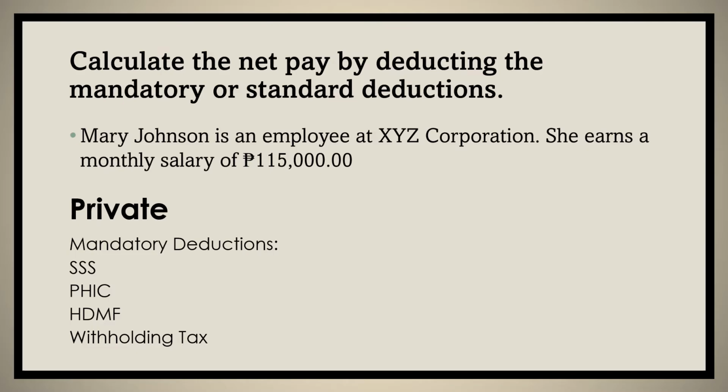Calculate the net pay by deducting the mandatory or standard deductions. Mary Johnson is an employee at XYZ Corporation. She earns a monthly salary of 115,000 pesos. Since she is working at XYZ Corporation, it indicates that she is a private employee. The following are the mandatory or standard deductions for private employees: Social Security System, PhilHealth Insurance Corporation, HDMF or Pag-ibig, and withholding tax.